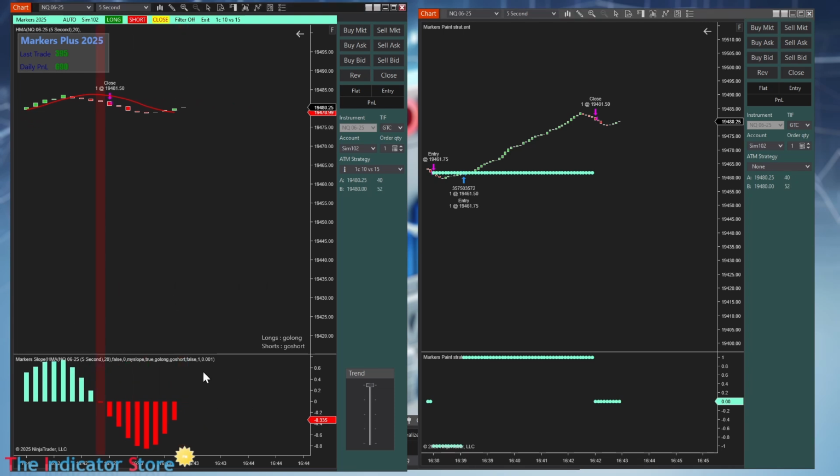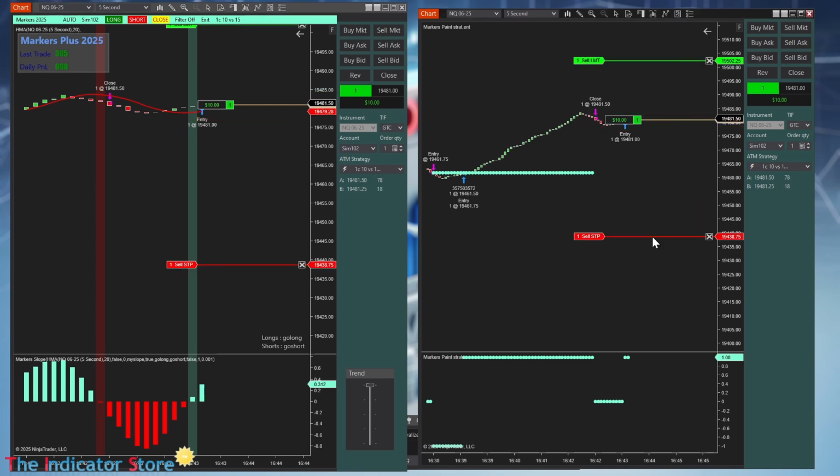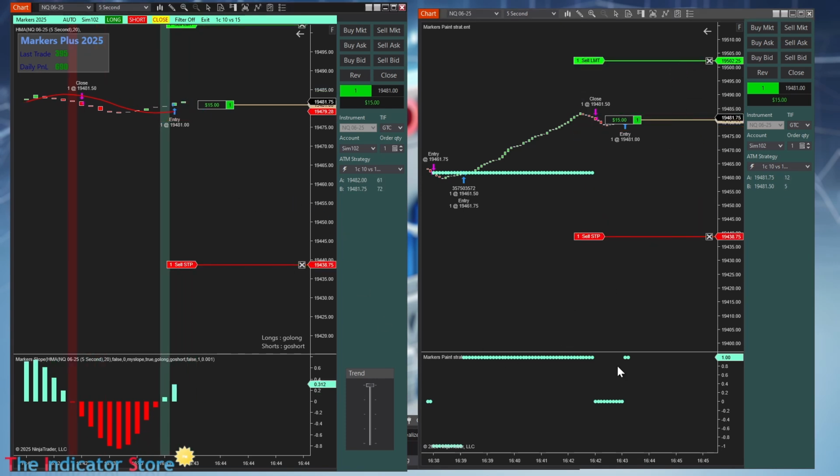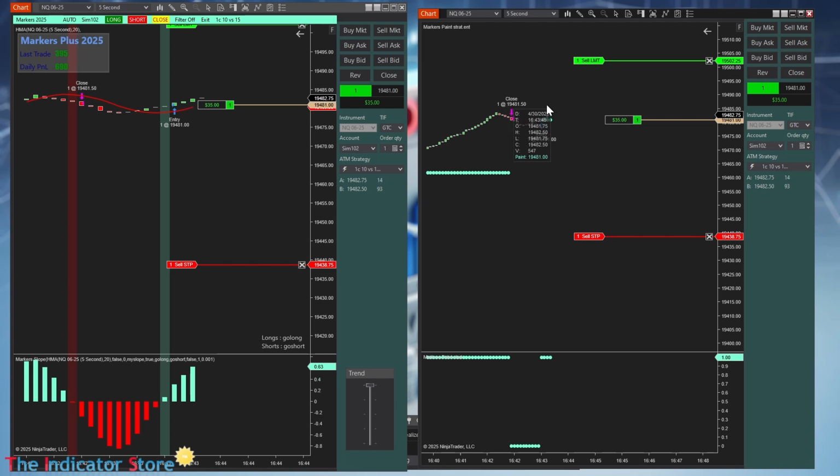Okay, we need to break the 0 level. Order filled. And there we have it. Now we are again with one contract positive because we are long, and also the position is at the entry point.